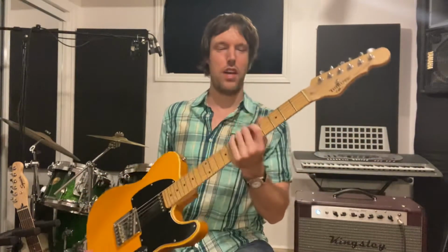Guitar number two is my Mongrel guitar here, otherwise known as a G&L ASAT Tribute guitar. These tribute guitars are made in Indonesia, much like the Squier Bullet, also made in Indonesia. Now, this particular guitar used to have a basswood body, but it was very heavy, so I changed it out. And it has a maple neck with a maple fingerboard. This guitar used to have fairly inexpensive tuners. I changed those out to these really, really nice Gotoh tuners here. And it still has the original pickups, though, which are G&L MFD pickups. More on those in a second.